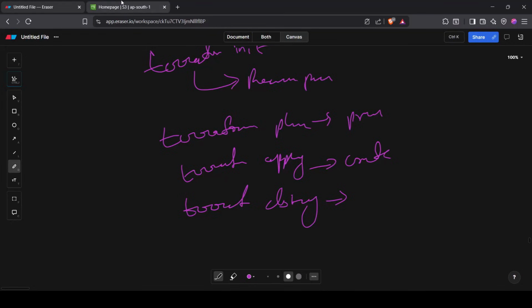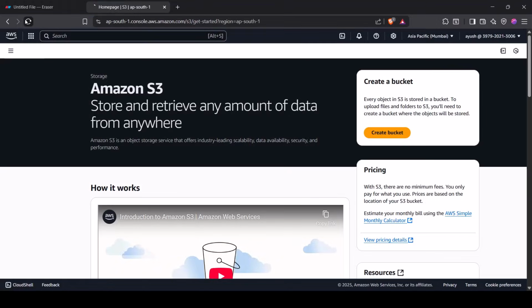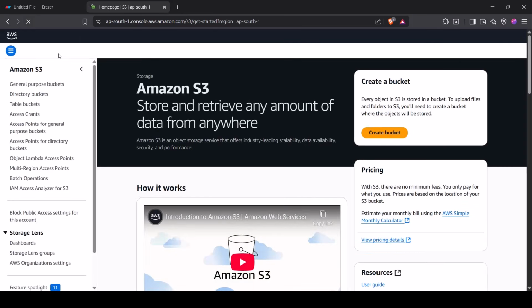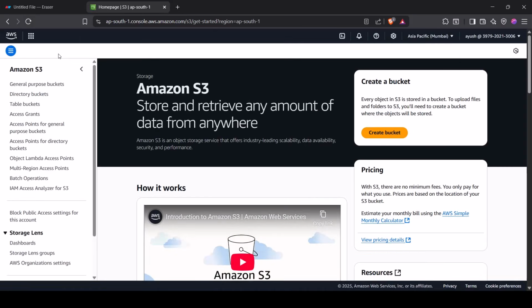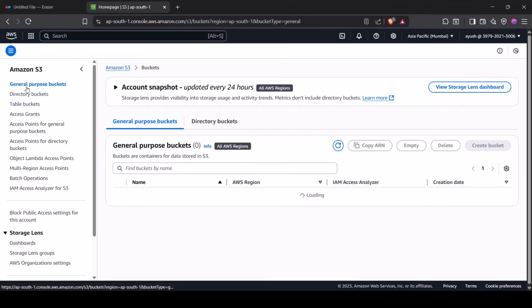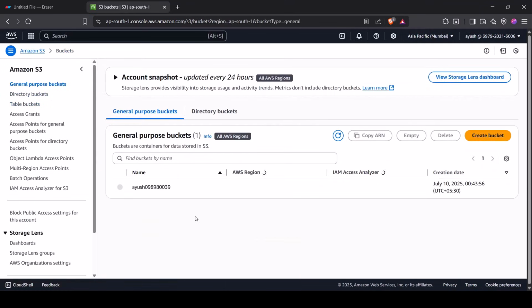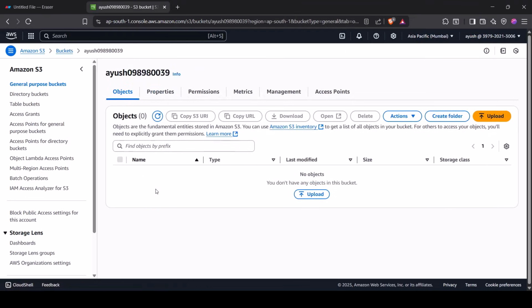Let me open my bucket and reload it. I'll go into general purpose buckets, and here you can see the bucket has been created. If I open it, there are no files here, so I can upload and download any file I want. In this way you can create a resource.